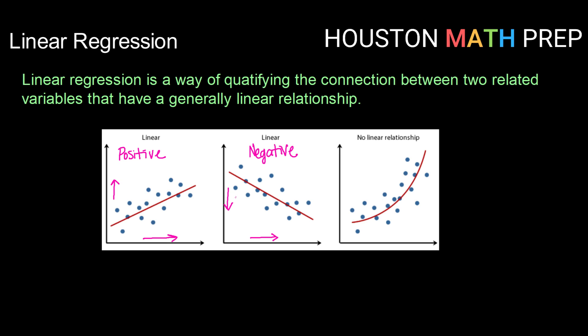We can also have other types of relationships that are non-linear. So for example, here in this third picture, we can see that there's definitely a relationship between what's going on between one variable and another. It's just not linear. And we are going to focus our attention right now on linear relationships. There are other types of regression for other types of relationships, and we'll look at those a little bit later. For now, we're looking for linear relationships.